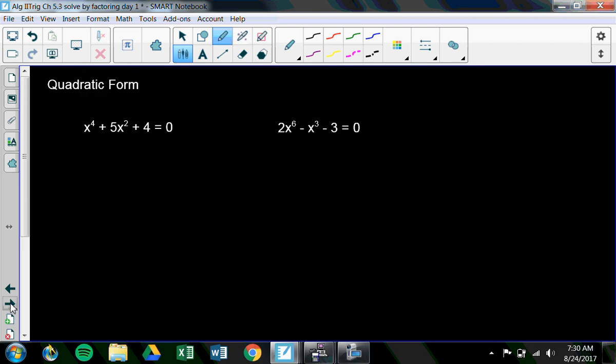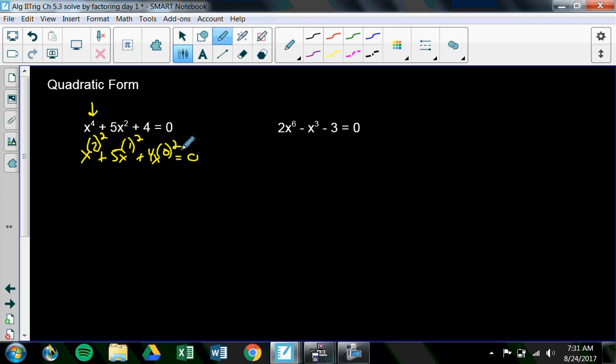Quadratic form is when things have a quadratic form to them, but it doesn't look quadratic, by which I mean this is not a quadratic, it's x to the fourth. But if we had this, well, that's a quadratic we could factor, and then it's like each power got multiplied by 2. I shouldn't be putting all that in parentheses, so let me rewrite that. The powers got multiplied by 2. So here's all the powers that were in a basic quadratic. Then all the powers get doubled in this case.